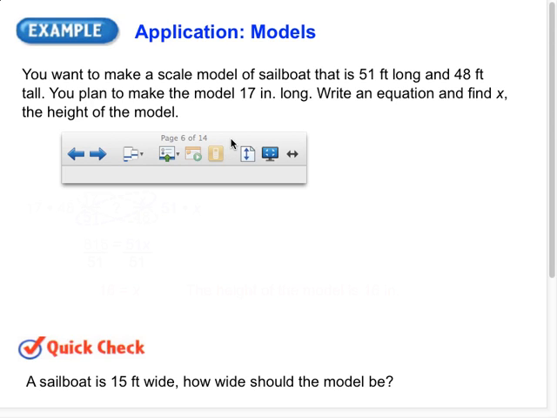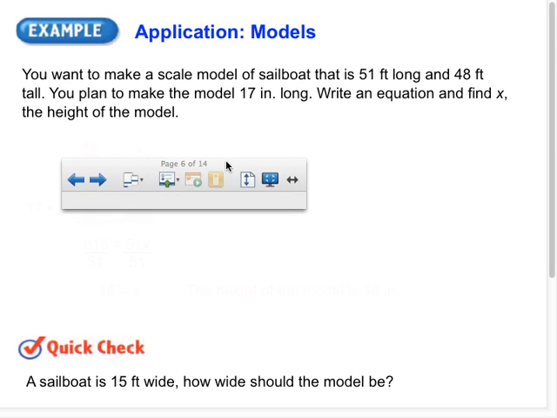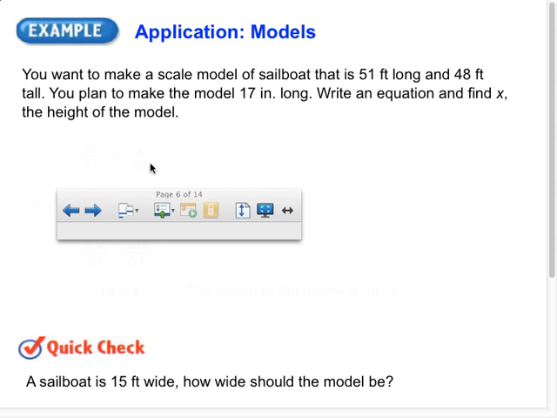So there's two possible ways I can make that ratio. What are the two ratios I can make? They're reciprocals of each other. Fatima? We could do 17 inches to 51 feet. Right? Or 51 to 17 or 17 to 51. I just like to put the smaller in the numerator, and then I have to be consistent. Okay?